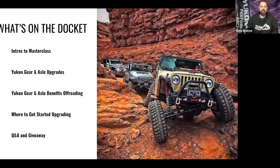The "lockers before light bars" hashtag was spawned by Ian Johnson from Big Tire TV and Four Wheeler and all the rest of that. It was kind of form before function, or rather function before beauty. You can put all the light bars on your rig that you want. Sure, it looks great in the mall parking lot or at your campsite, but it's not getting you down the trail. It's not keeping you from getting stuck.